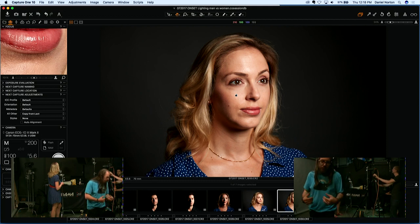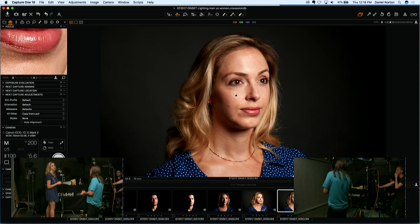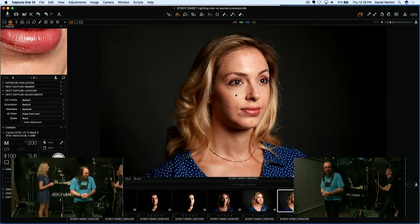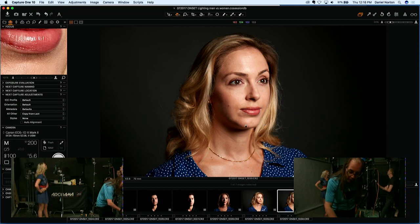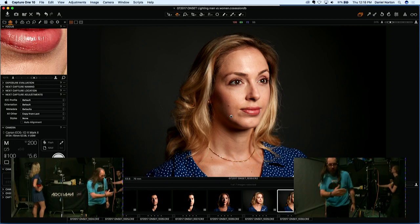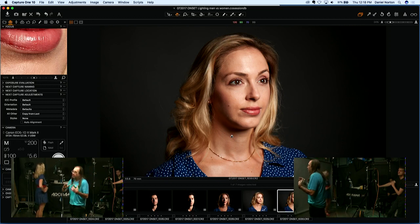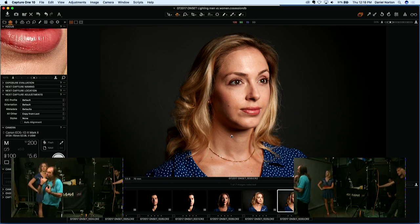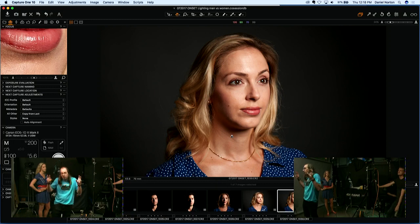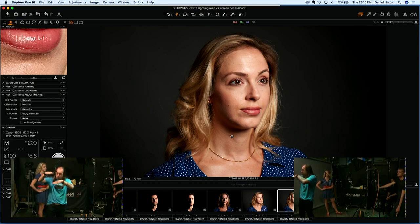Okay, so this is a little bit better, but I will say this, right? What are we looking at here? I'm sorry to pick you apart. No, I'm going to pick her apart because this is what we do here. Because the shadow is here, you're not going to be able to get rid of it, unless you move the light all the way to the front. It's accentuating this part of her face, and that shadow is actually creating what looks like a very shallow chin line and a plumper face that most people wouldn't want. So we can fix that either by raising the light slightly, which will make that shadow shorter, or even having her project her chin up and towards it a little bit, right?